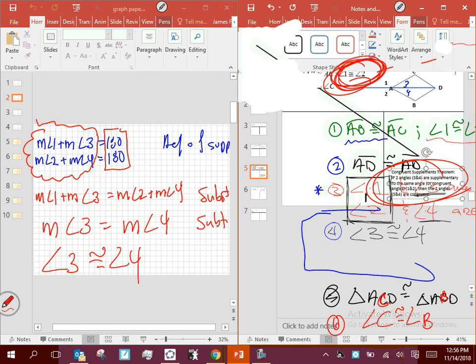Okay? Here's my final argument. Would you rather write a proof that is 10 steps long or a proof that is 6 steps long? 6 steps, okay? The benefit is less writing, right? But the cost of that is that we have to learn our theorems. We have to know our theorems, and no matter how vague they are and how infrequently we use them, they have to be tools at our disposal if we want to write concise arguments that have 6 steps instead of 10 steps.